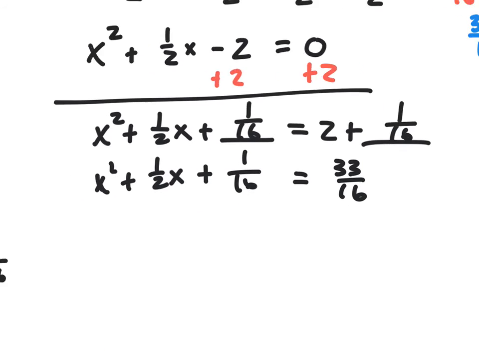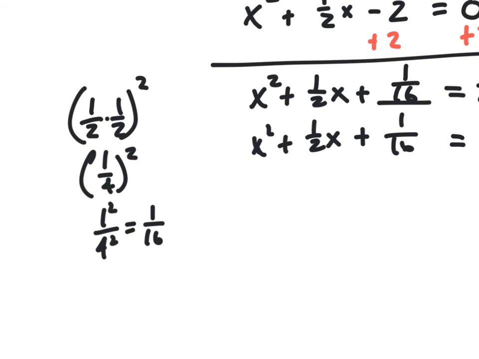So what I can do, x squared plus 1/2 x plus 1 over 16, this is now a perfect square. Now to factor that, we have to remember what's over here, this 1/4. So I'm going to do x plus 1/4 squared, because I'm creating this 1/16 to get a perfect square. I'm taking this middle term, dividing it by 2, and then squaring it. So this is the number that, if I add 1/4 and 1/4 together, is going to give me 1/2. But if I multiply it by itself, it's going to give me 1/16. And so that number is always going to be here. And that's the trick about doing this, understanding how that's going to work.